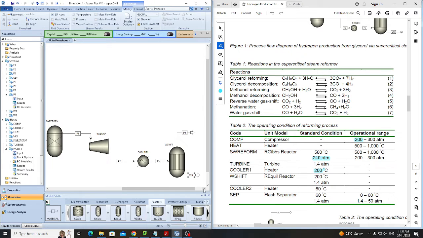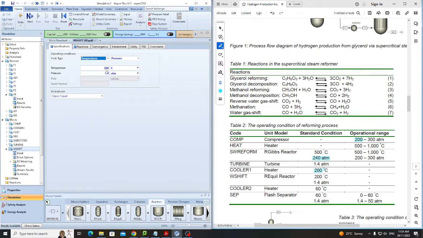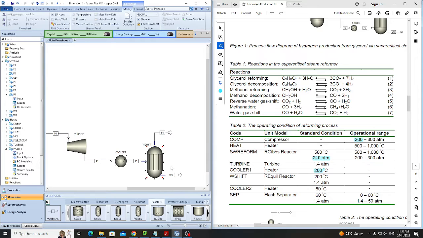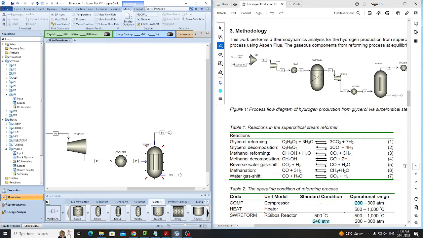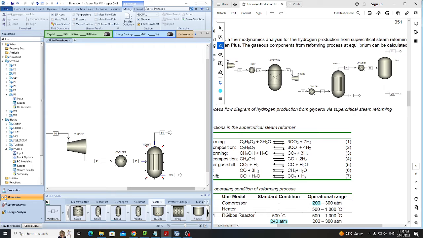Let's move on to the next stage. Since we are operating at this much temperature, we are not expecting anything to go to W3. Everything will go to W4. So we have another cooler. We can add a cooler by using a heater.